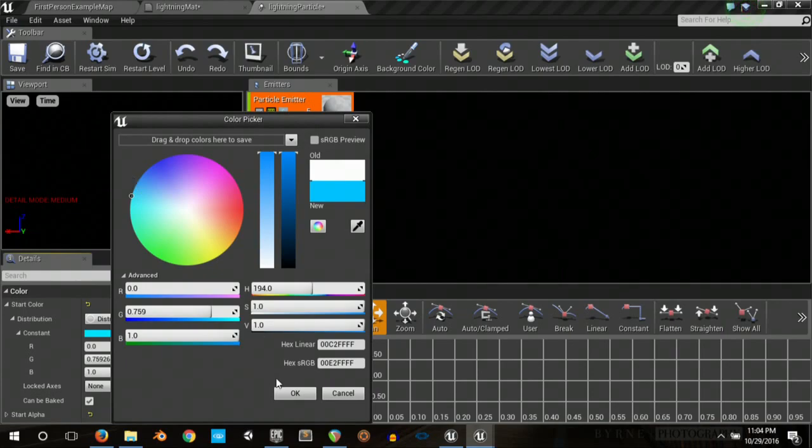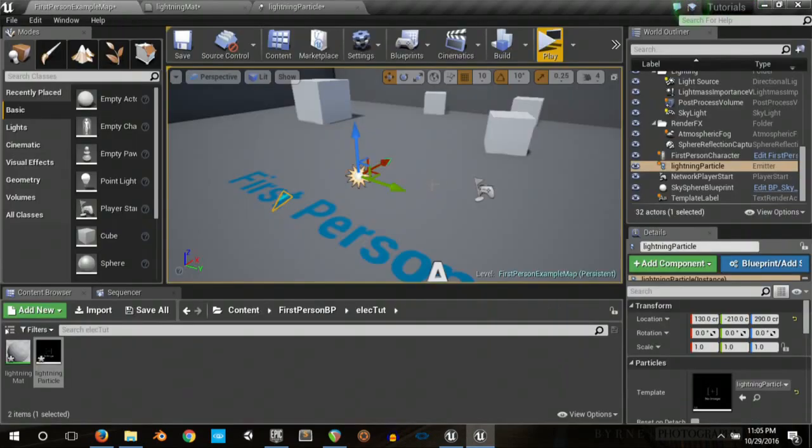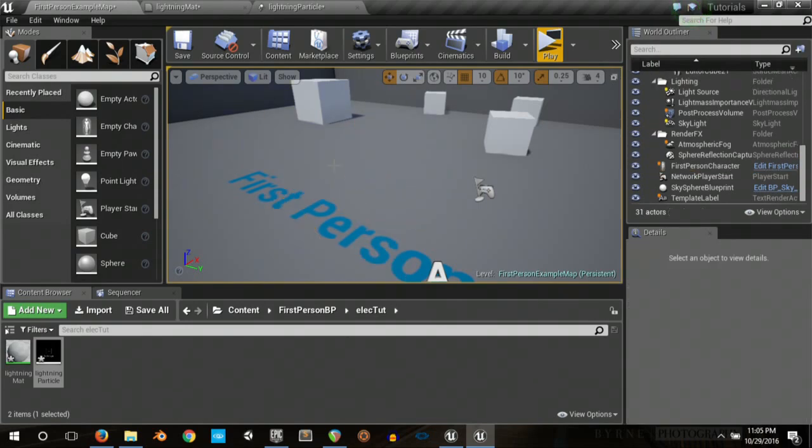Make it a nice blue color. Okay, so when I pull into the level here, I can see it going crazy. So now I'm going to attach that to the blueprint.